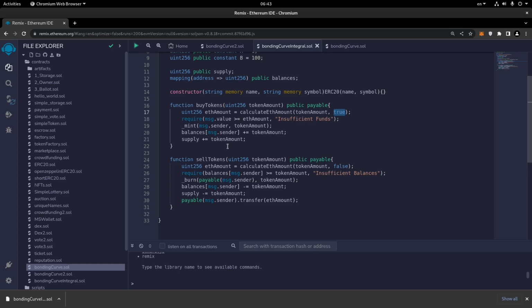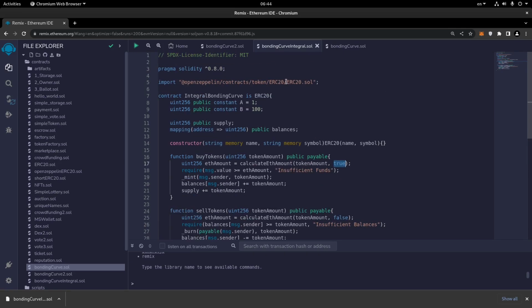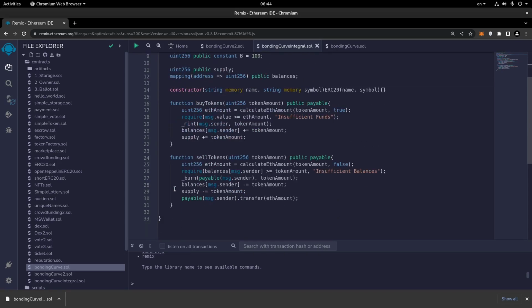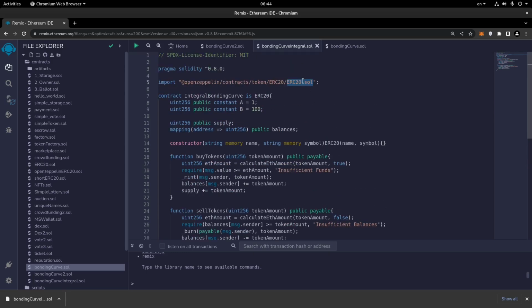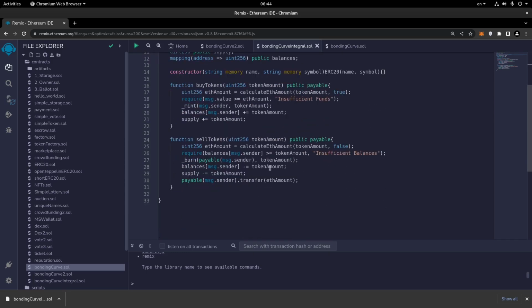increase. Notice that we have another variable which is total supply, which is inside of the ERC20.sol. So whenever we mint the tokens or burn the tokens, that one will also be affected. So whenever we mint the tokens, the total supply inside of this contract will also be increased by the token amount, right? Or also be decreased by the token amount, right? So burn and mint will also change the total supply.